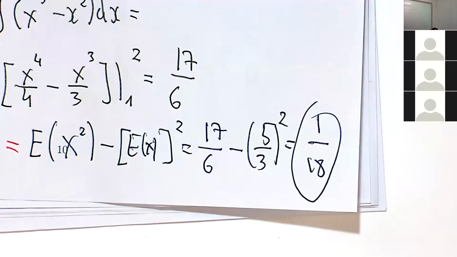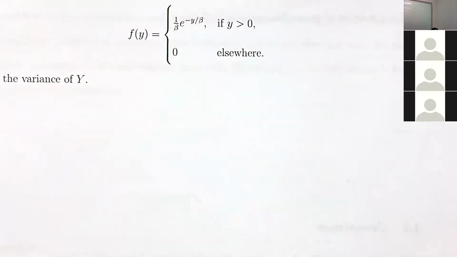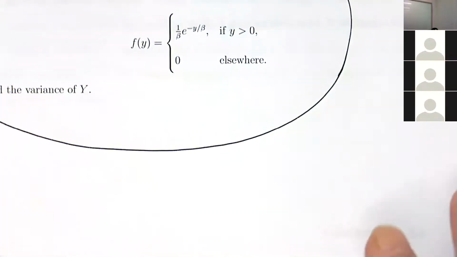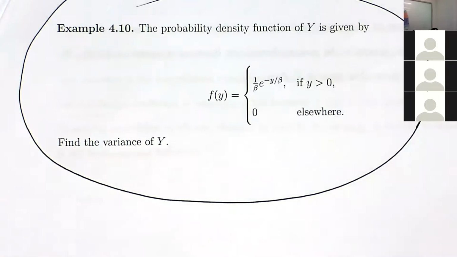Now the variance also has its main features, but we're not going to discuss those features today. But we need to absolutely understand those features, like variance of a constant, variance of a linear combination, and so on. Example 4.10, I'll skip that. I'll leave it to you to practice.